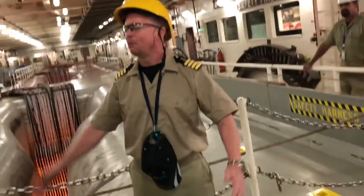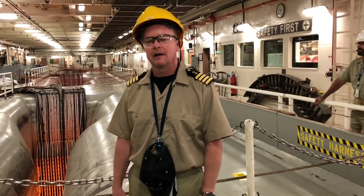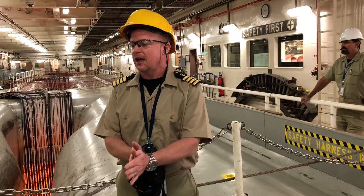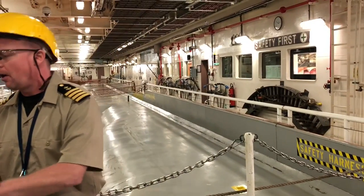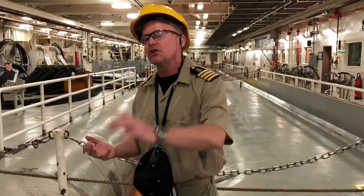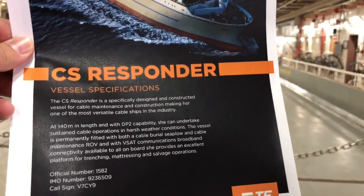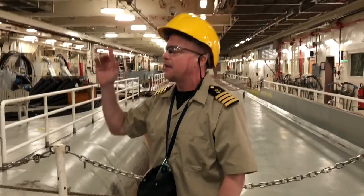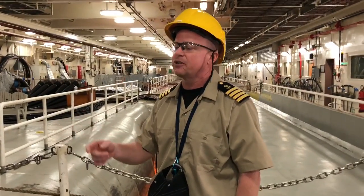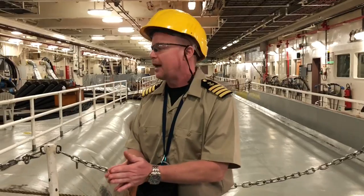Okay, welcome aboard the cable ship Responder. My name is Chris Gabrielson. I'm the master on here. This is a Reliance-class cable ship. These little brochures I handed out to you have all the information on the vessel. It also has information on the plow, which I'll be showing you. The ROV, which is a remote-operated vehicle, which is a little sub, basically, that's on the bow. And then the last page has the Hawaiki cable system and shows a cutaway of the cable tanks and everything I'm going to discuss right now.